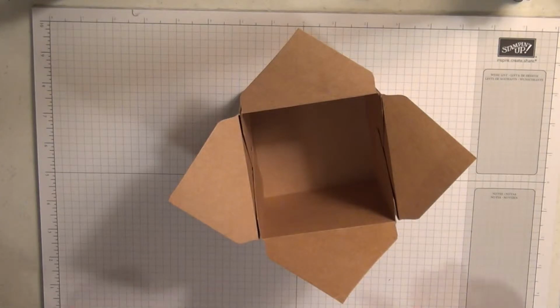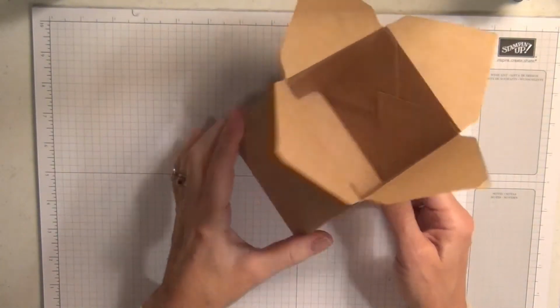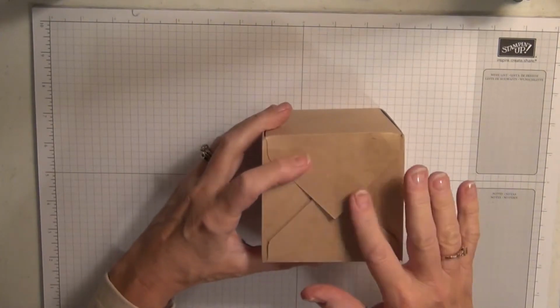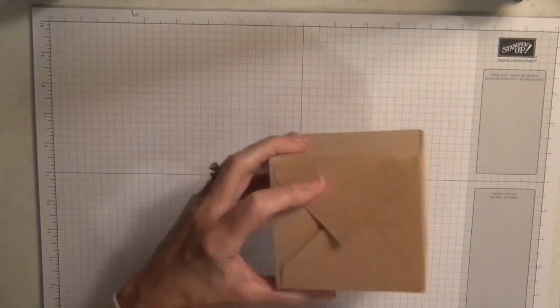Okay, if you're making this along with me, how did you do? Did the inside of your box look like that? That's what it should look like. Okay, and then you're going to fold your top pieces in, and we're just going to sit this box aside for the moment, and we're going to make a belly band.